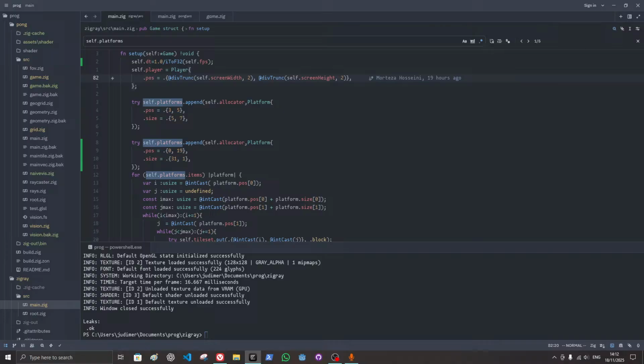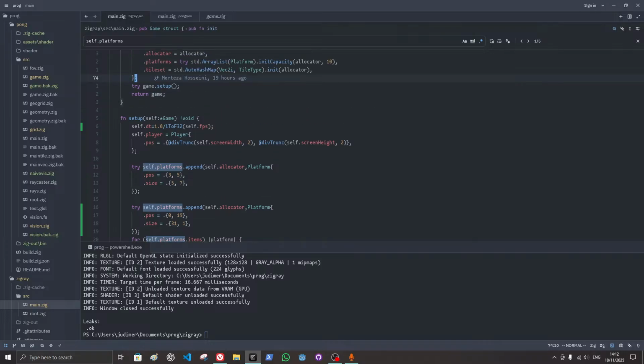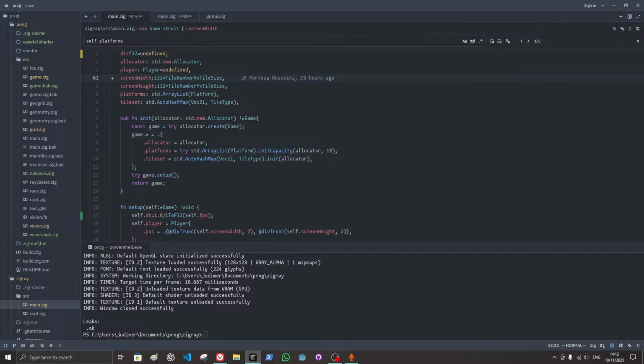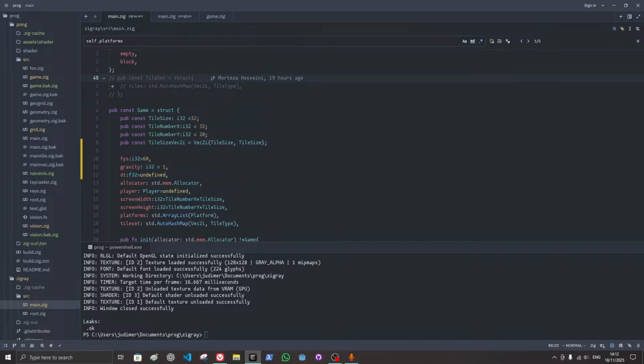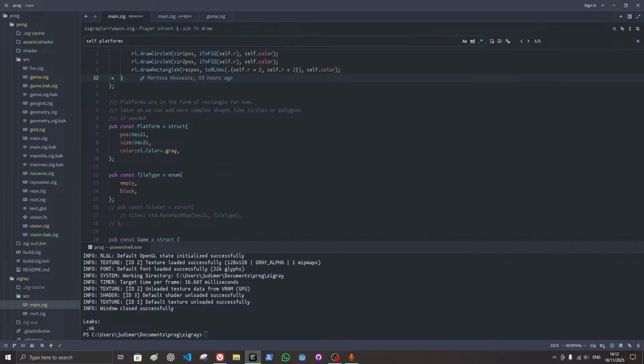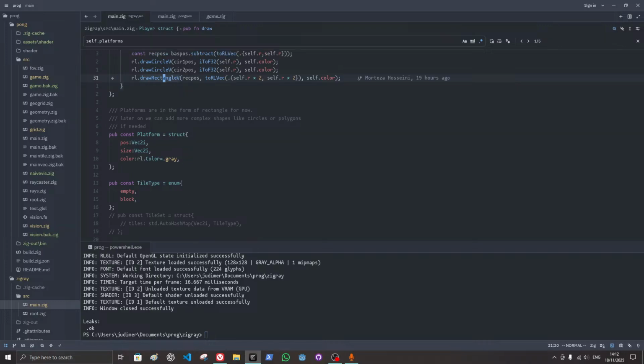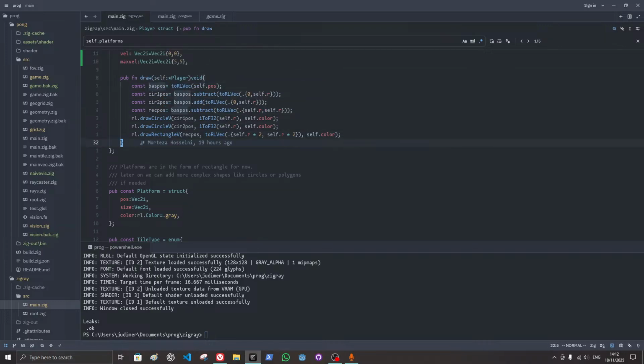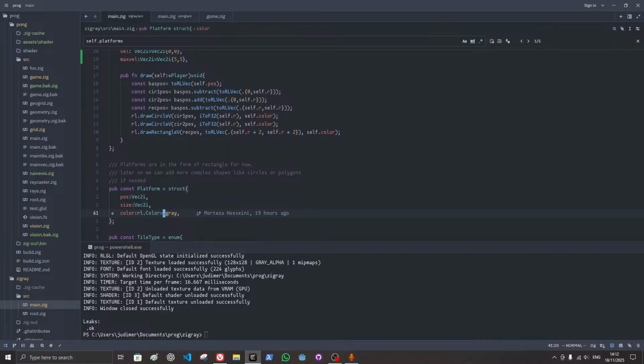Yeah. Let's go back to the code. So first thing for collision is to have some geometrical functions to detect there is a collision in shapes. And my platform is some kind of a rectangle.